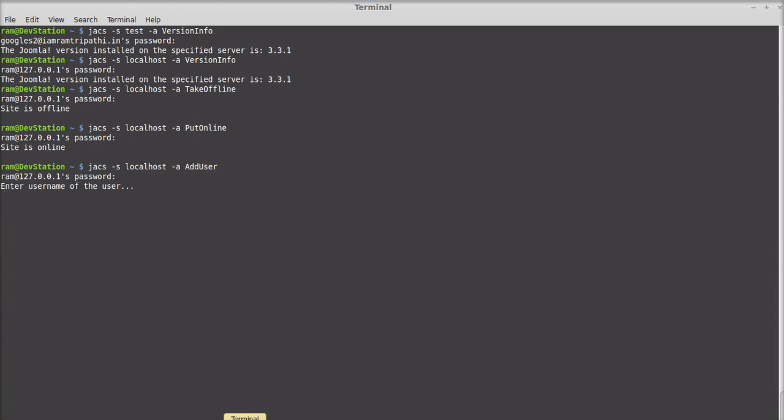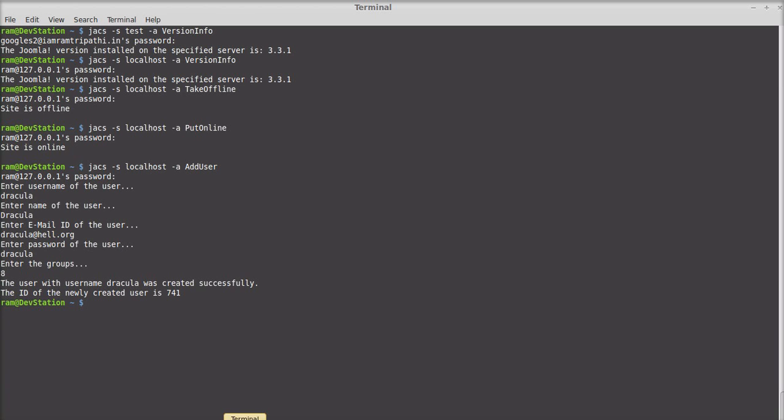So let's say you want to make a user for Dracula. The name of the user is Dracula, the email is @l.org, and the password is Dracula. And let us make the user a super administrator, and 8 is the number associated with the super administrator in Joomla CMS. So a user is created, and the ID of the newly created user is 741.